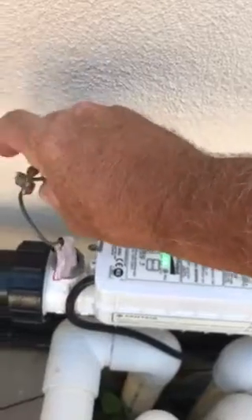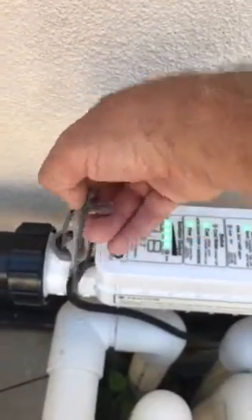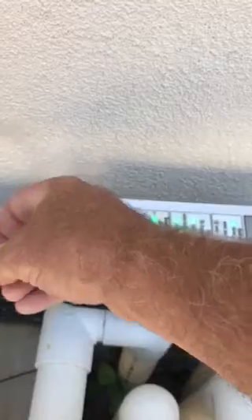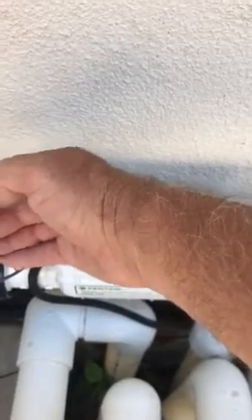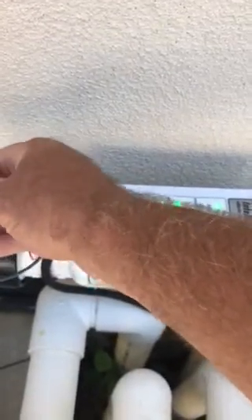What I did was turn the power off and clip the wires. This particular flow switch has four wires to it. The green is the ground and the white is the communication line — I have a feeling it also serves as a temperature sensor. I connected those two again with these UR connectors, which have a waterproof silicone product in them.